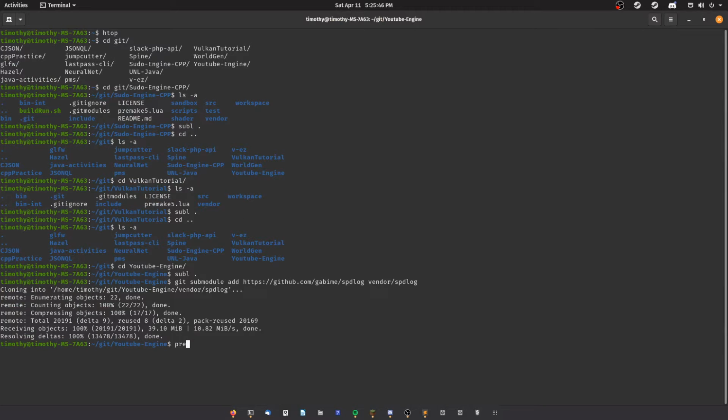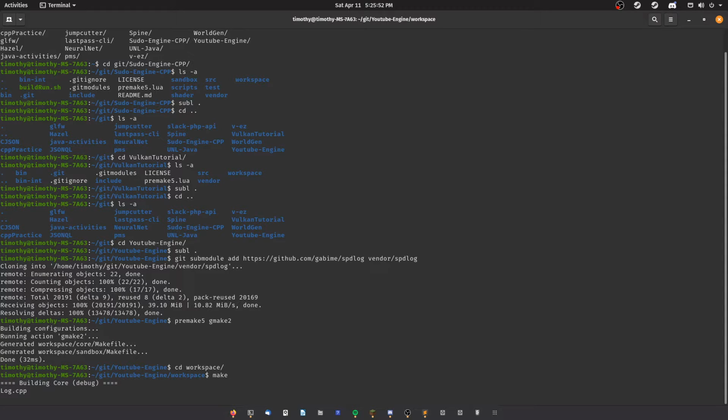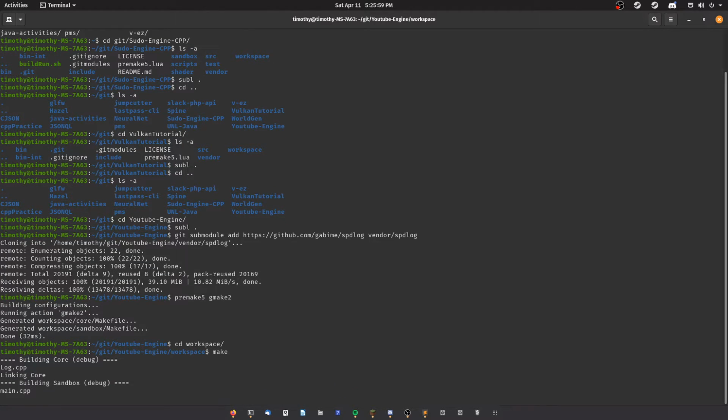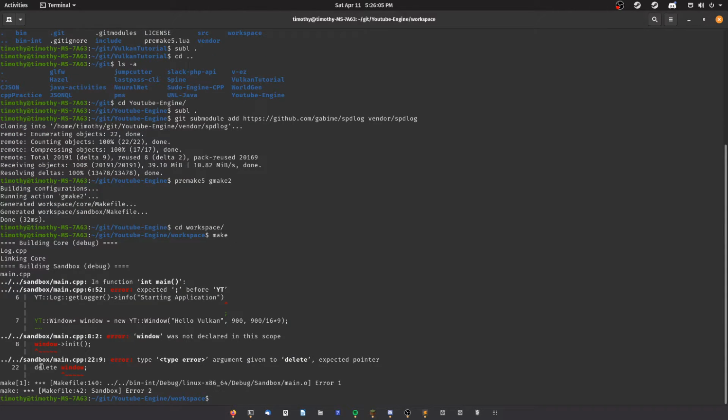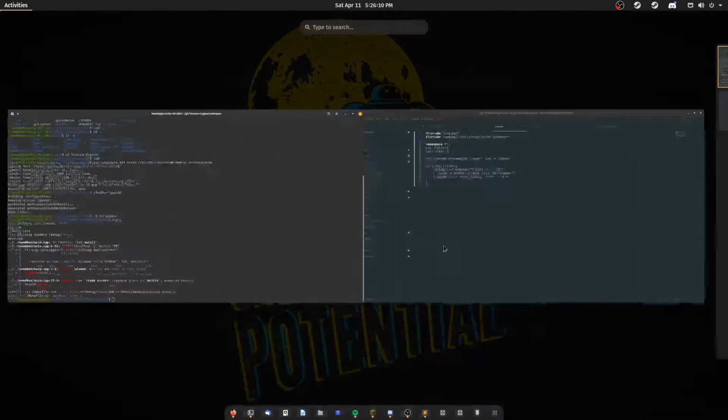Let's now generate the premake5 and make it. And I bet there's going to be an error. Oh, we forgot a semicolon. That's pretty much it.